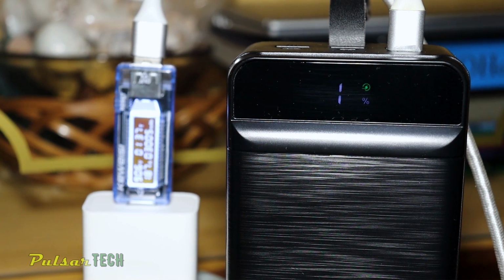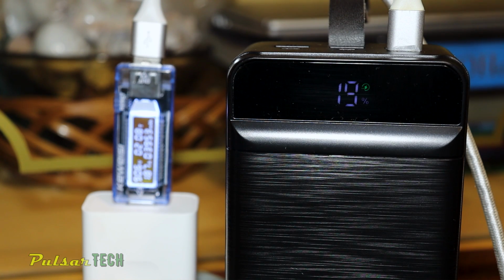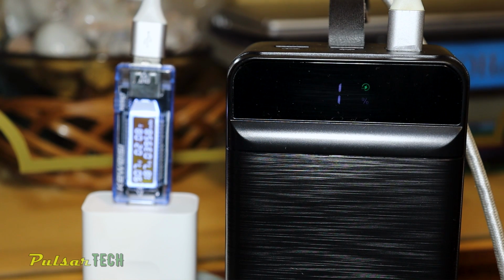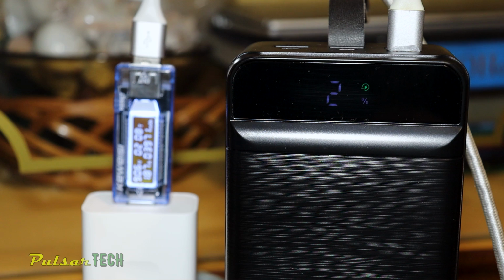15% charged after 1 hour and 37 minutes and 3000 milliamp hour consumed at 9 volt. Alright, so we're a little bit over 2 hours right now. 2 hours and 8 minutes and almost 4000 milliamp hour, and it's showing 20% charge. So 2 hours for 20%, that means it will be charged probably in 10 hours.